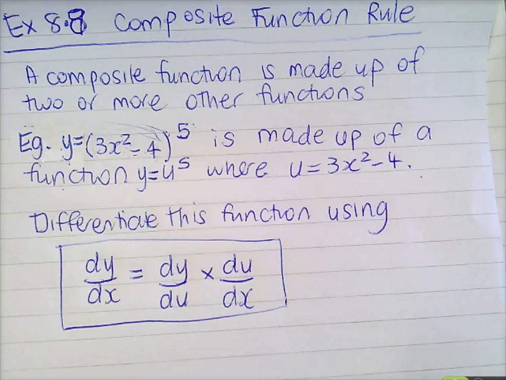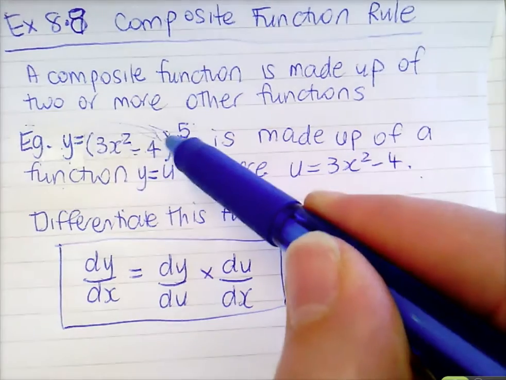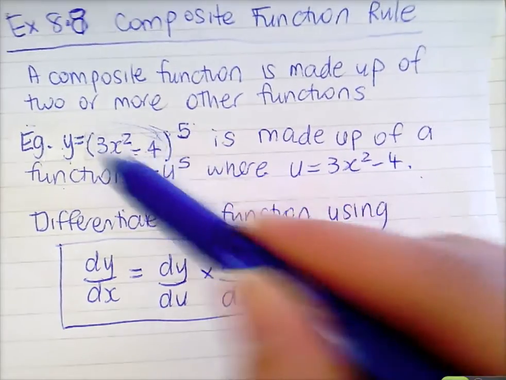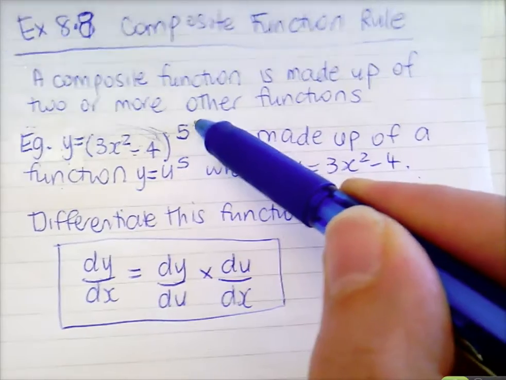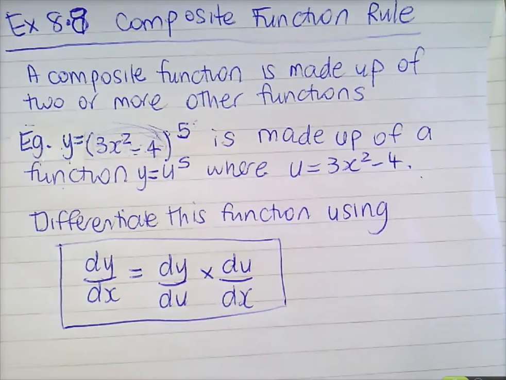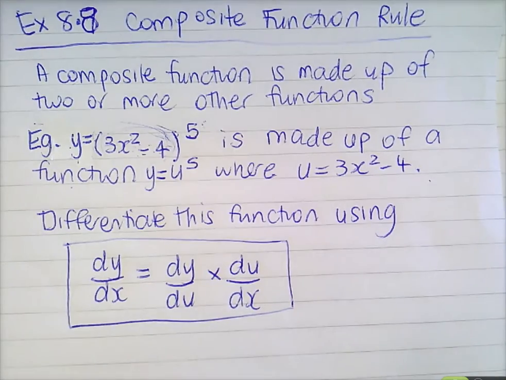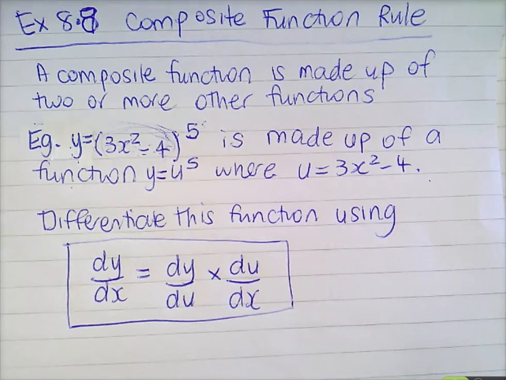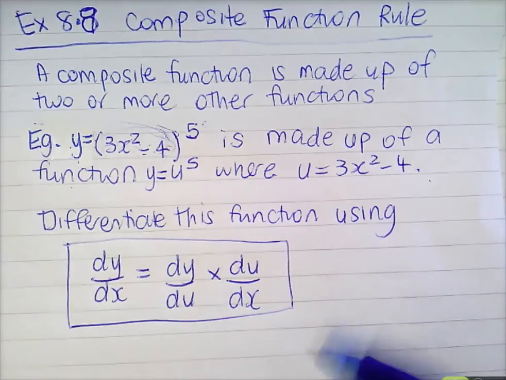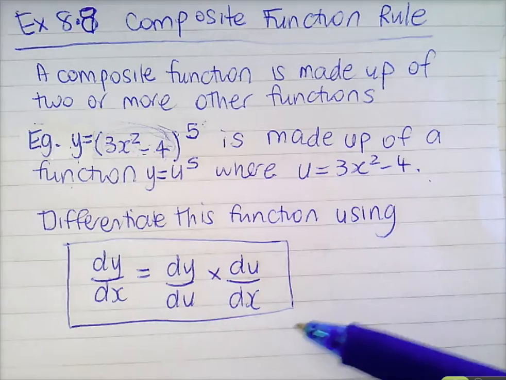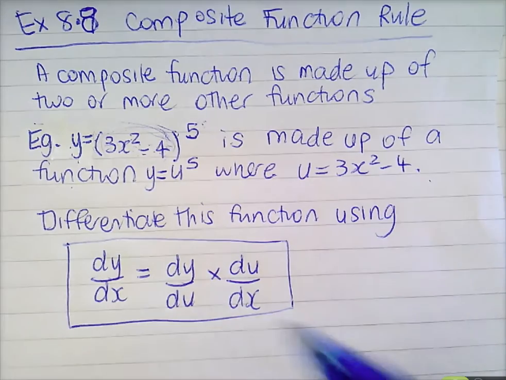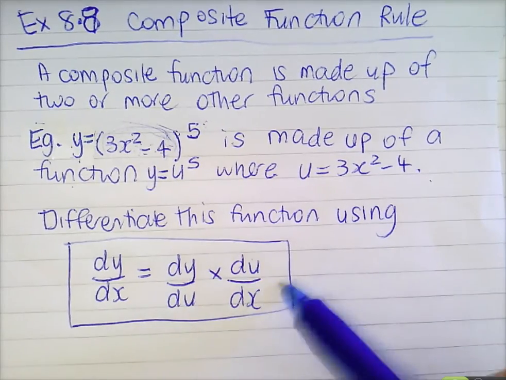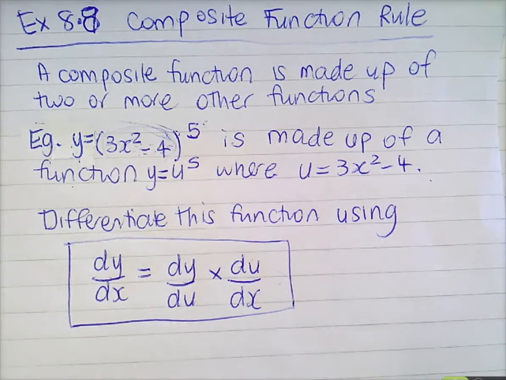See, with this, you've got to do a double differentiation. You've got to pretend this is just one pronumeral like u to the power of 5, differentiate that, but you've also got to differentiate what's inside, okay? Now, I don't use this composite function rule. What I'll do on the next page, I do it another way, and I prefer that second method, but I will show you, write this out, because you need to know this method because we use it a lot in 3-unit. In 3-unit, you'll have this times that times another thing. So it's actually good to know this method.